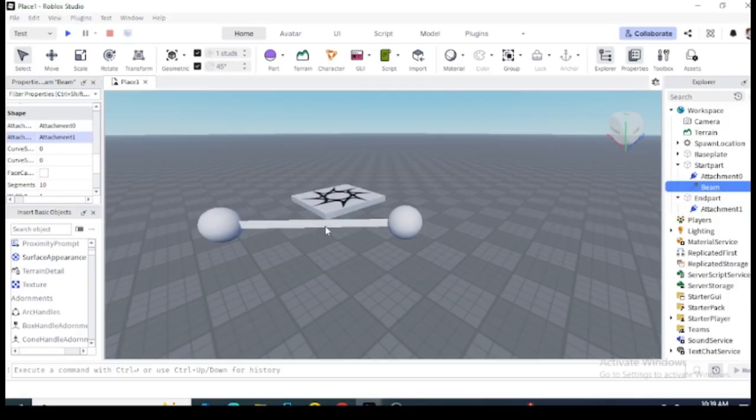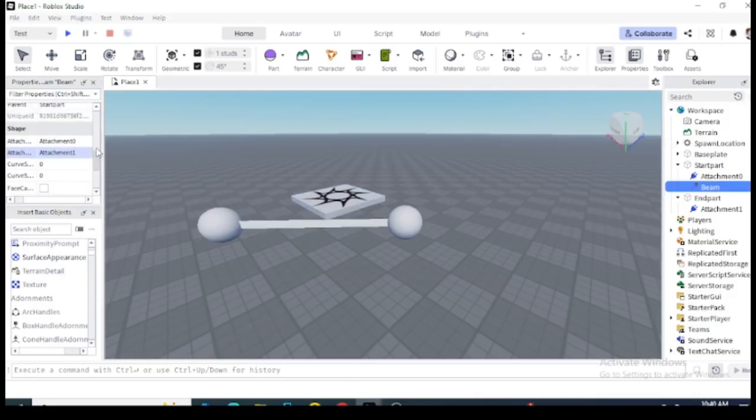Right now, this is not the perfect laser. We're going to do some adjustment, but notice that it has been able to connect it from one part to the other part. Okay, so this is the laser. So let's make it look more alive. Let's make it look more like a laser. So there are different ways to do it.